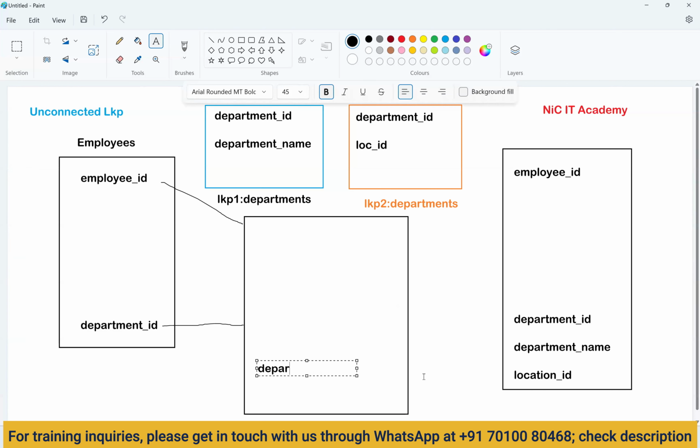Department name and location ID. I will take department ID here, but I need department name and location ID.